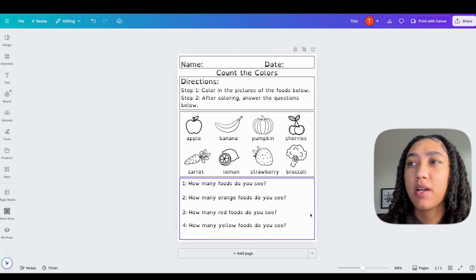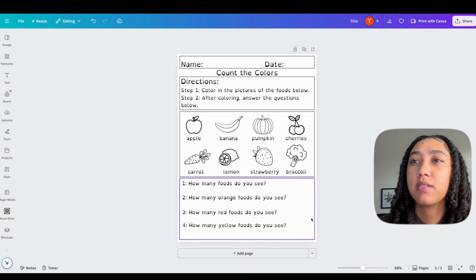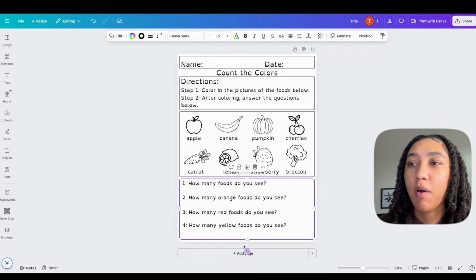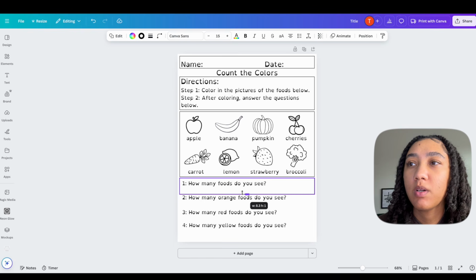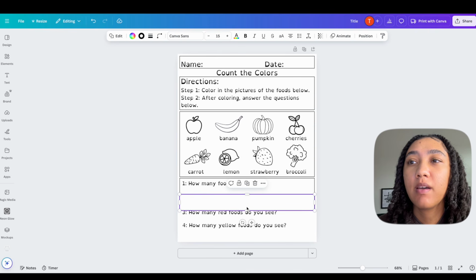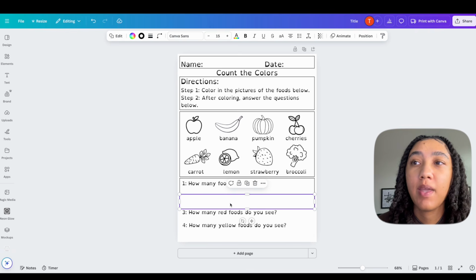Okay, so now I'm actually going to break this section up even more, just with some more boxes in order to create a boundary between each question, so that way the students know where to write their answers. So I'm going to select this box and I'm going to slide it up so it's only surrounding question number 1, and then I'll keep duplicating this and sliding it down. As you can see, when I slide this box down, it completely covers question number 2 because the inside of the box is white. And we created this box after we wrote those words. So now it's covering the question.